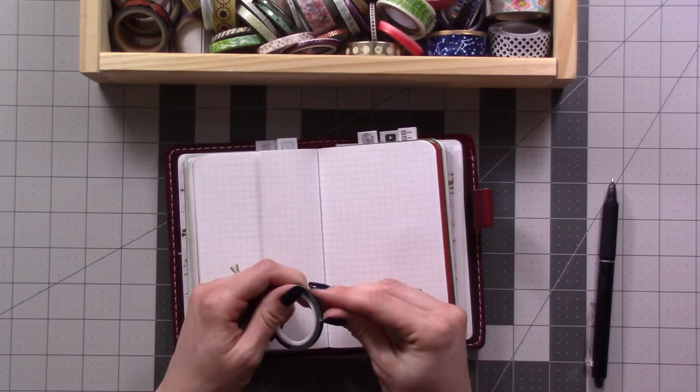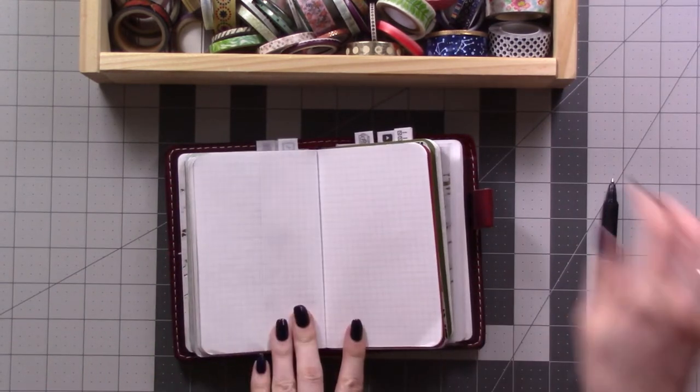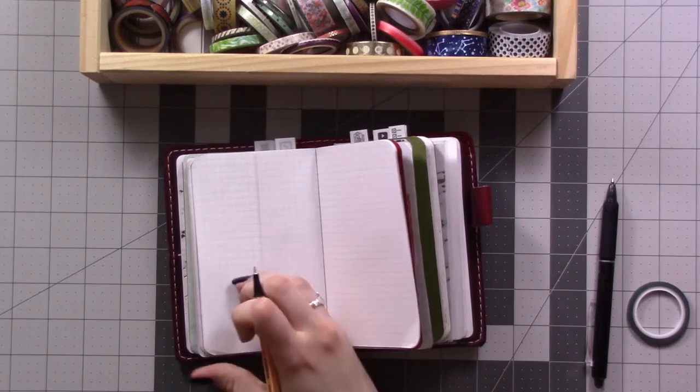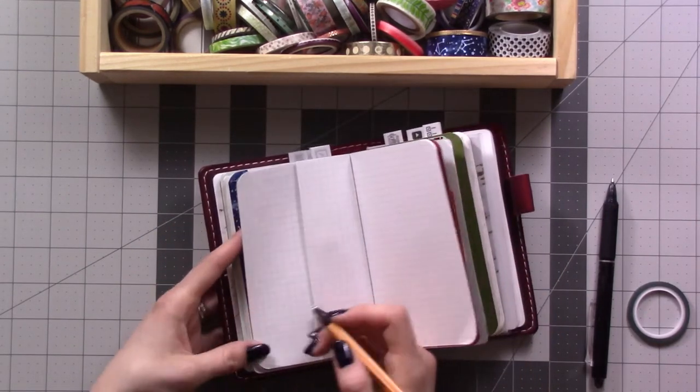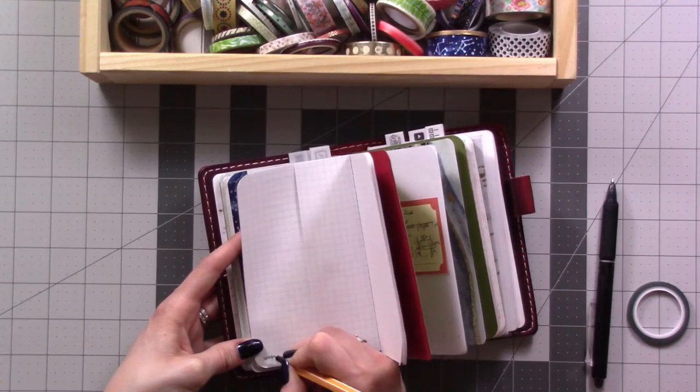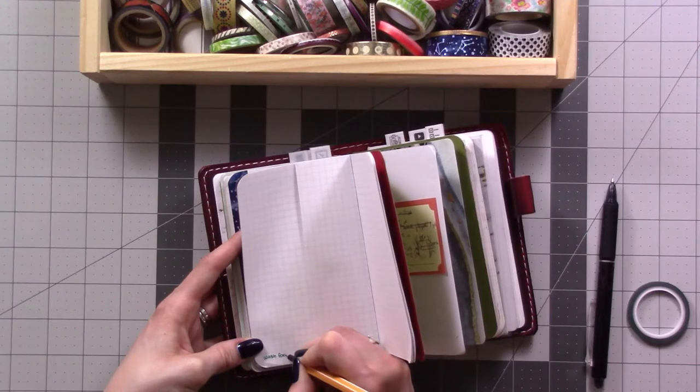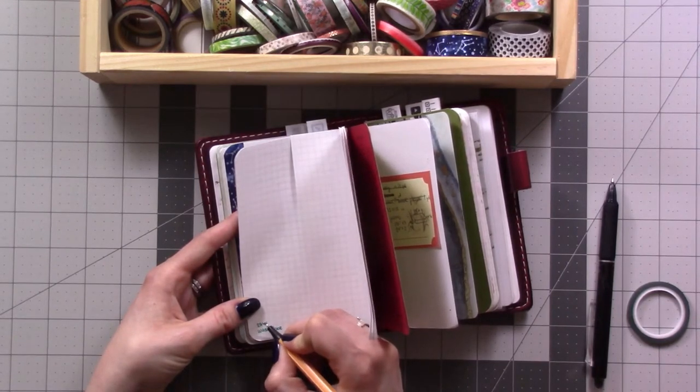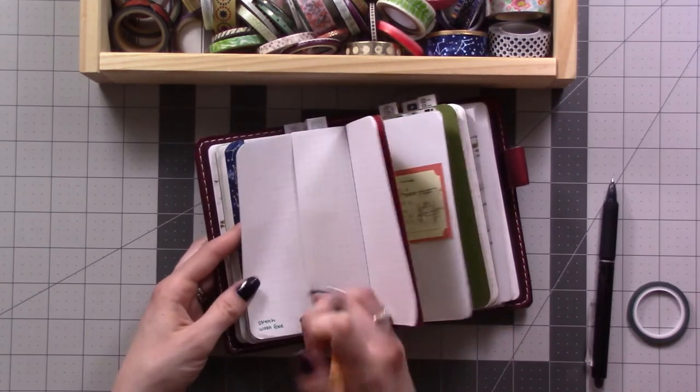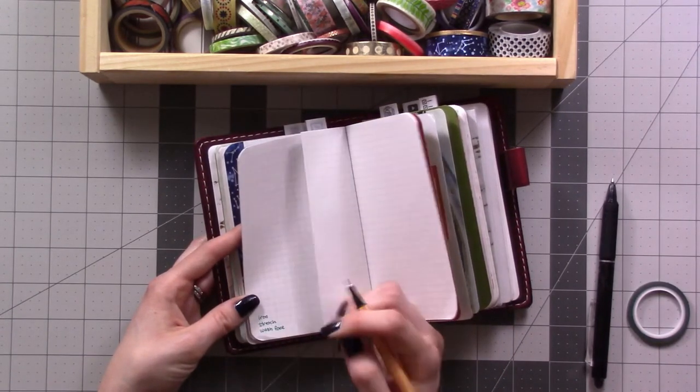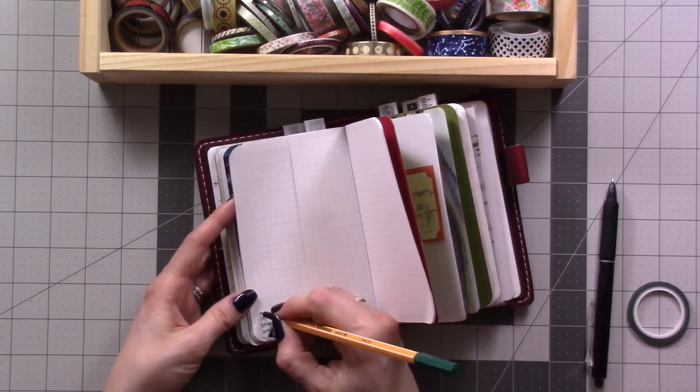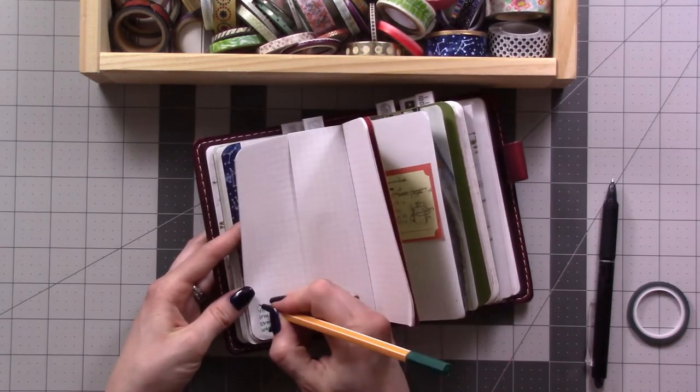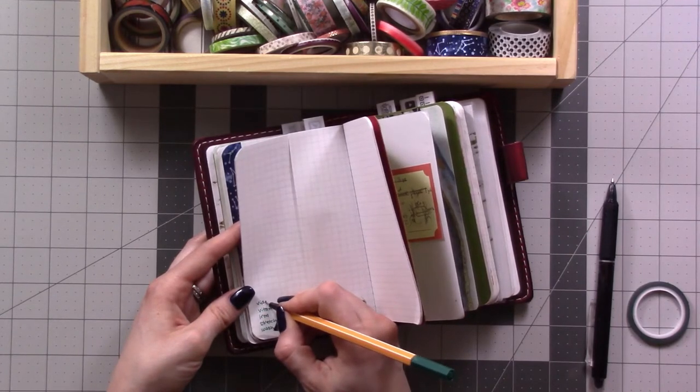I'm going to put the weekly tracker stuff down in this corner, just grab a color to match. This is going to be the same weekly tracker stuff from this last week, start from the bottom up. Wash face, stretch. I've been doing okay but I'm definitely not at a habit point where I don't need to track it anymore. Definitely need to track my iron supplement, vitamin, video, and keep count.